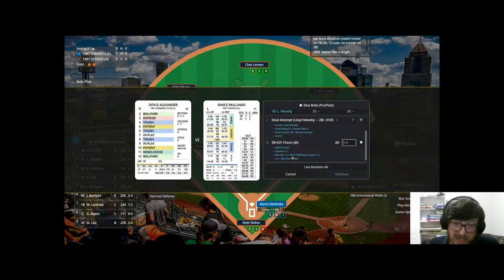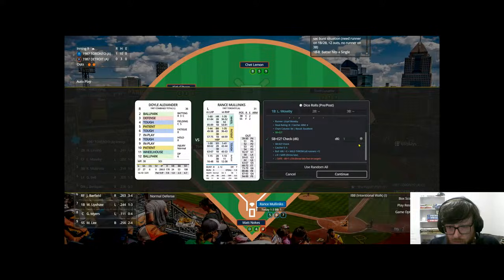If the 1d6 is greater than 4, so a 5 or 6, they get an extra base. And it's a 1. So he's safe with a late throw, but no error.